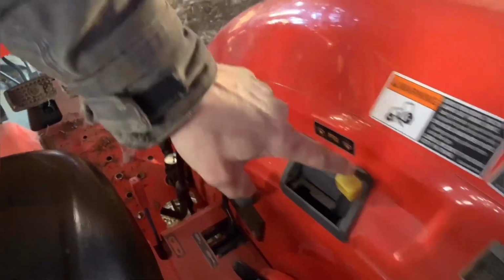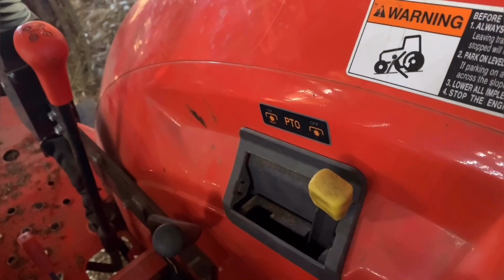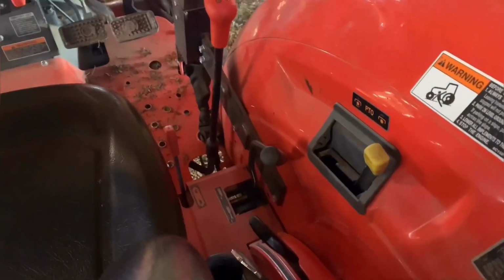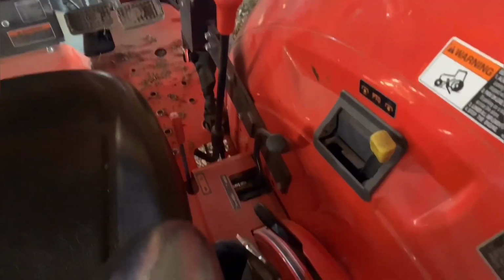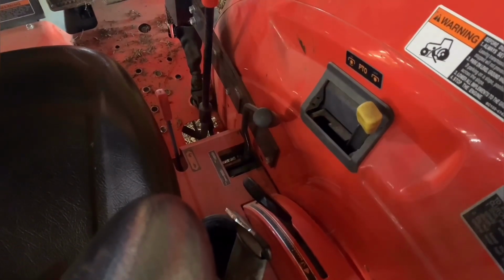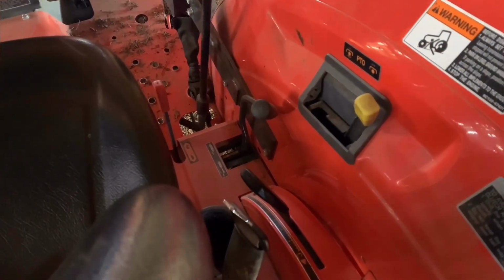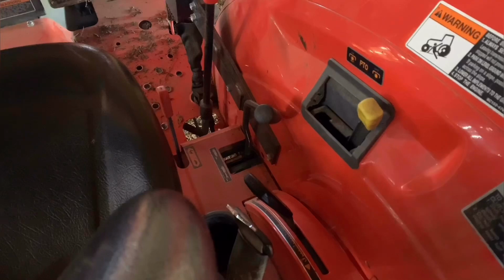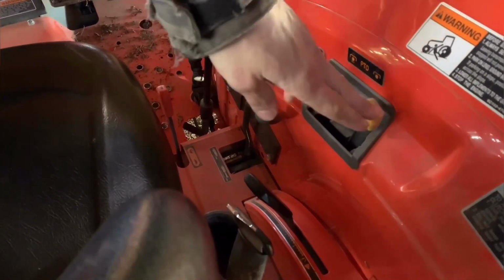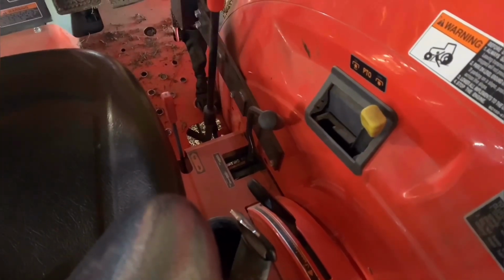With new tractors, this one here is what you call live or independent power. The old tractors, like that 1952 8N I've got, the PTO has to be engaged before the lift arms will actually work. And also it's a direct drive. What's called direct drive is when you have this in gear and you have the PTO engaged to an implement.